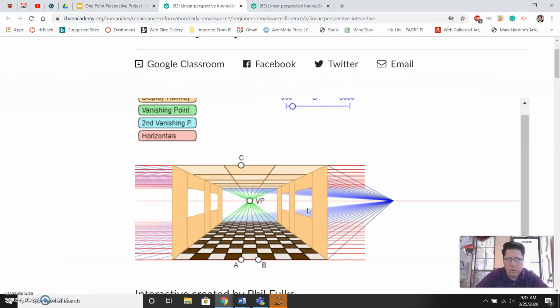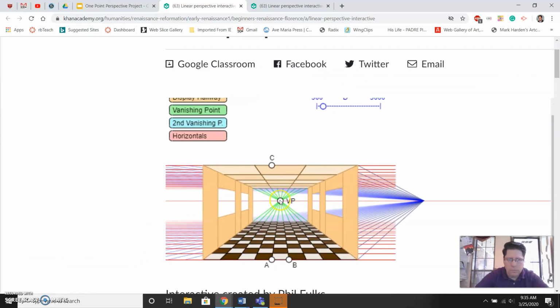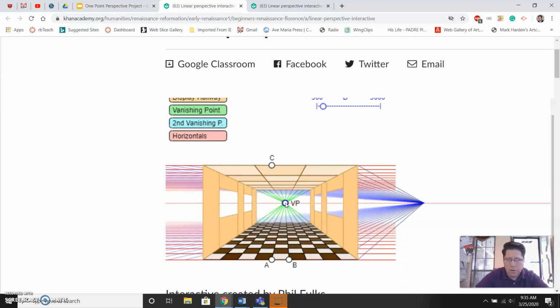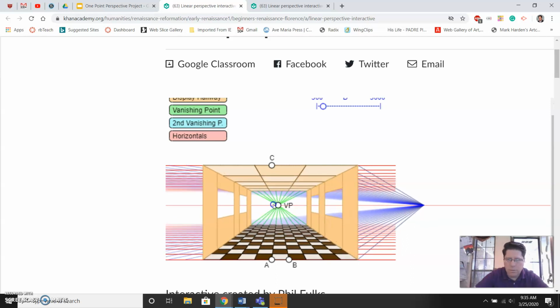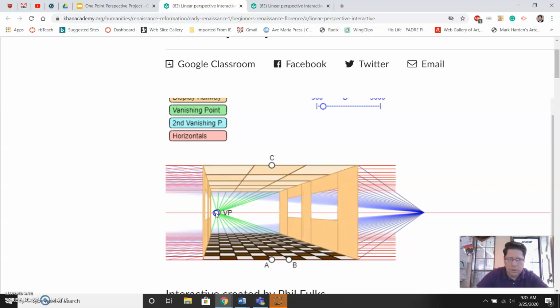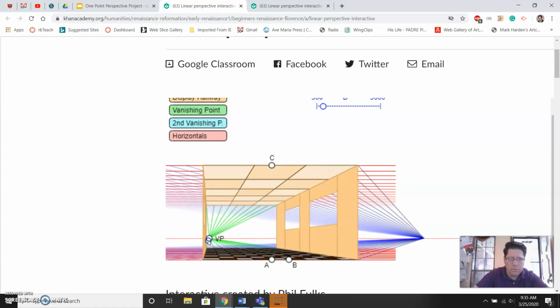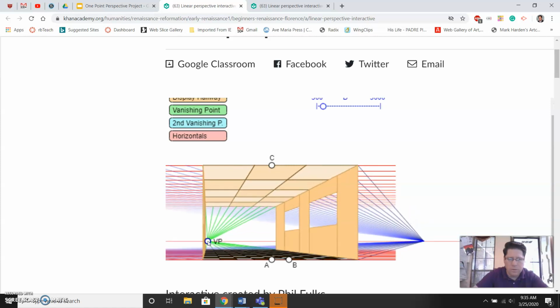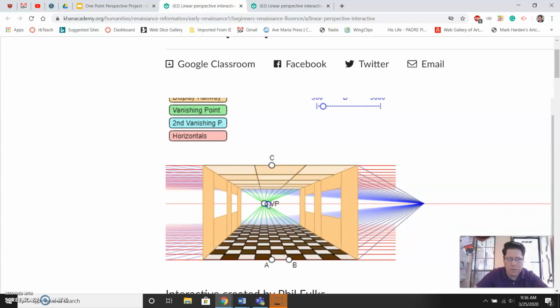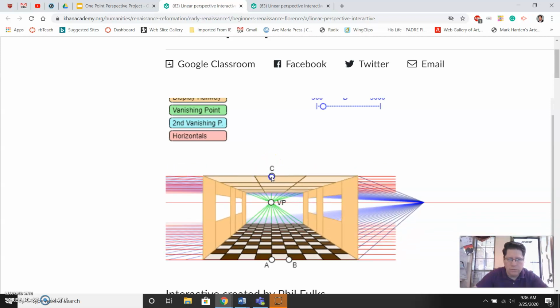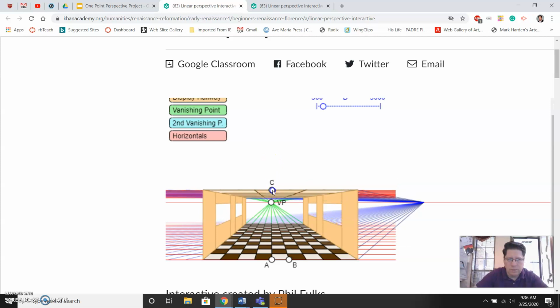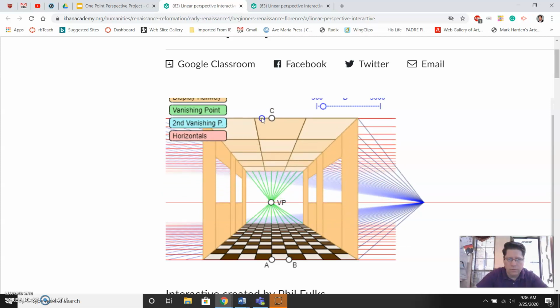Zoom in a little. So this is the viewpoint right here, or vanishing point. You click on it and you move it around. If I was sitting up against this wall drawing a hallway, this is what my viewpoint in my hallway would look like. If I was on the ground, sitting towards the ground, this is the view that I would have. It allows you to move the ceiling down or make the hall taller.